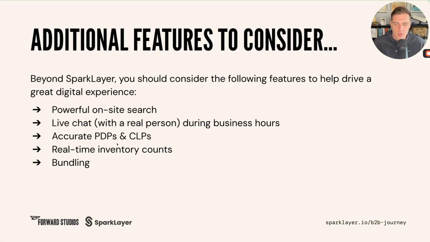CLPs. You also want to have real-time inventory counts, right? So if a customer needs to buy 500 of item X and they can only see that you have 12 or whatever, that's going to help them make an informed decision. In either case, whether you have the quantity or you don't, informing that buyer about how you can service them through inventory counts is a nice feature that you can consider for B2B buyers.